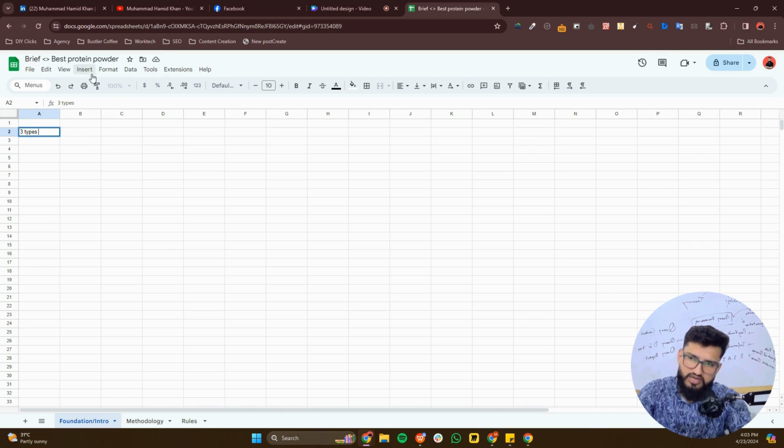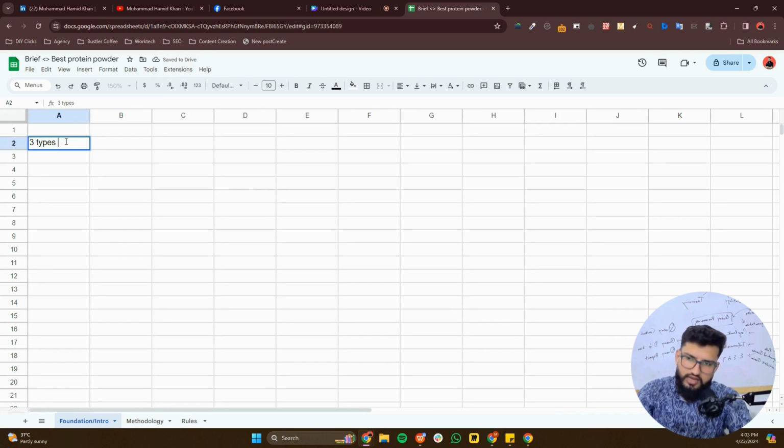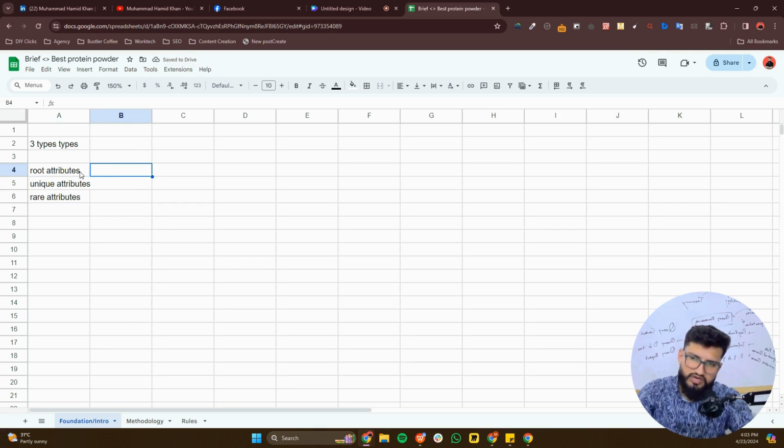Let me zoom the sheet a bit like this. Okay, three types of attributes. You have to focus on this. First one is root attributes, then unique attributes, then rare attributes. So root attributes are basically the attributes that appear in all the entities in the same entity type.